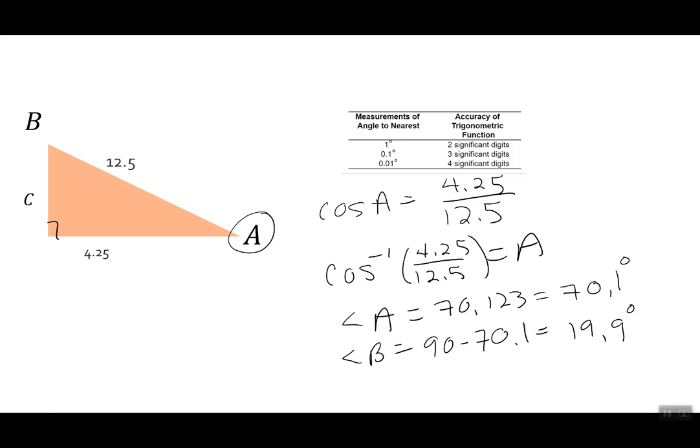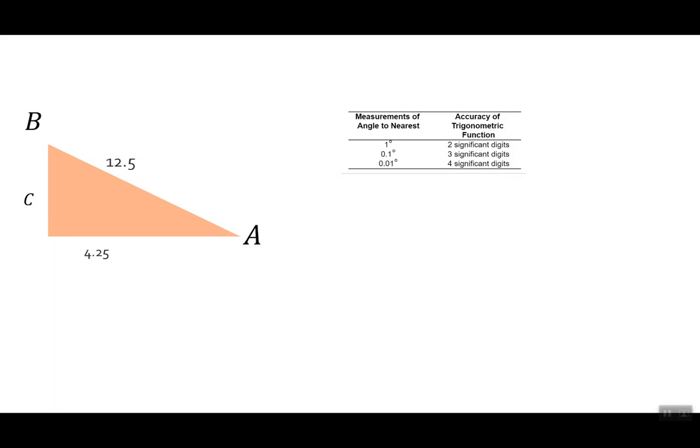Okay. So I know angle A, I know angle B, I know two of the sides. I have one side remaining, which is side C. You have a bunch of choices in this part, which is kind of nice. So you could use the trig functions and say, look, I know what A is. You could also use the Pythagorean Theorem. Why don't we try both, see what we get. So one way, using the trig functions, I could look at C as the opposite of A, which says the sine of 70.1 would be the opposite C over the hypotenuse of 12.5.